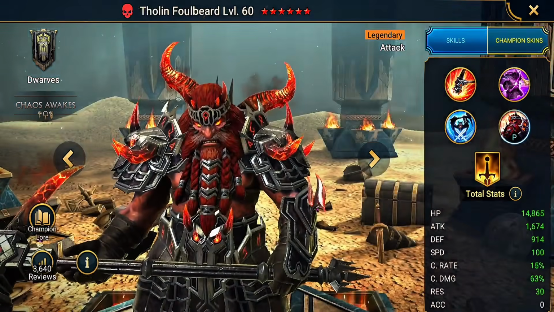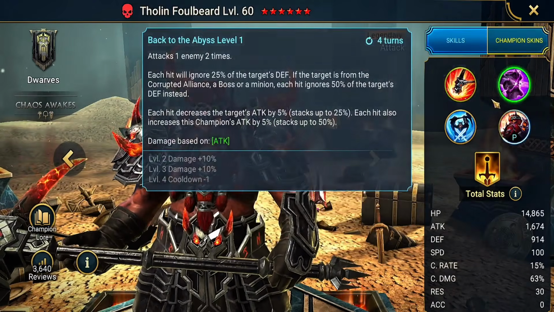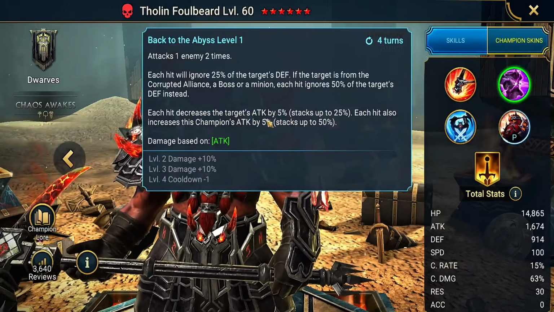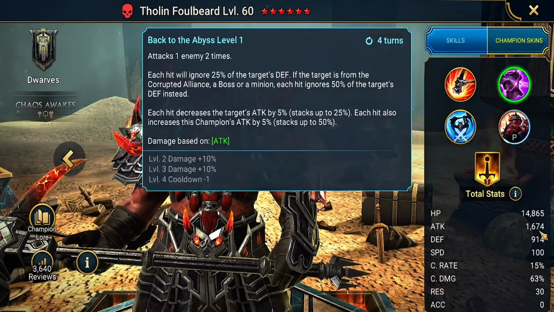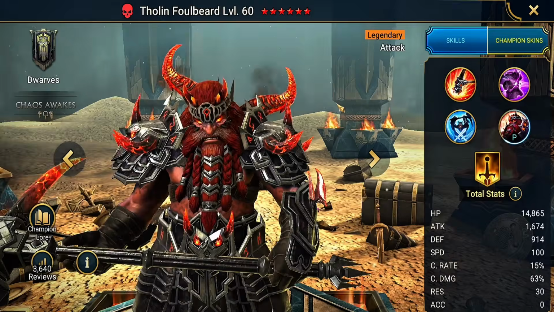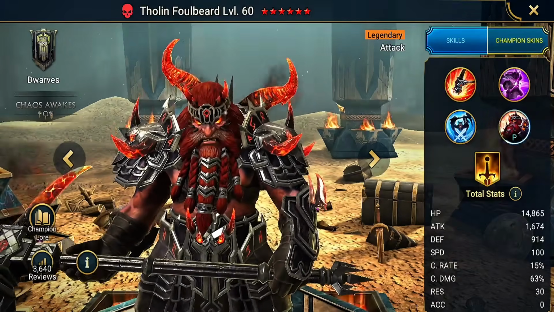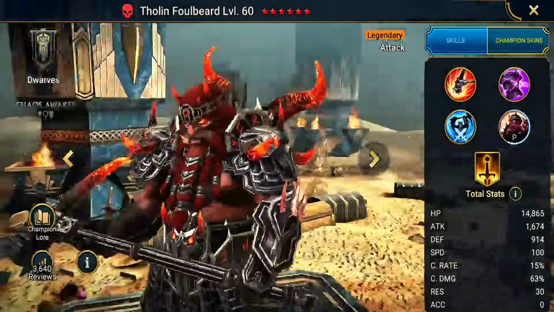Another champion that it's going to be fighting with is a raw damage dealer in the Dwarfs faction. That's going to be Tholin. Now, Tholin is basically just a massive nuker. That is all he does. He will deal a ton of damage, but he can also decrease the target's attack. So it's actually very solid, and he also increases his own attack, and as you can see, his base attack is ridiculously high. So Tholin is actually going to be super good if you're talking about raw damage. However, he brings 0 utility, so unless you guys are trying to just play for fun, I would not recommend starting with Tholin Falbeard.